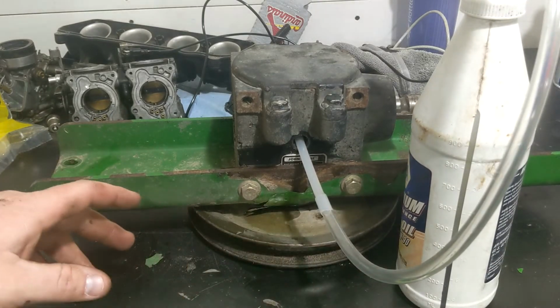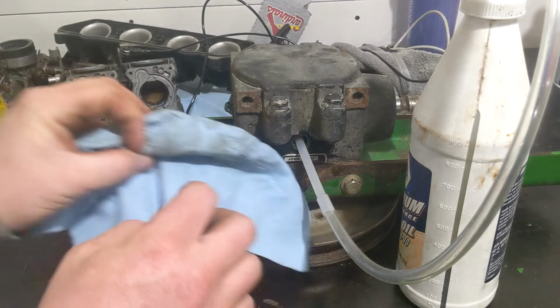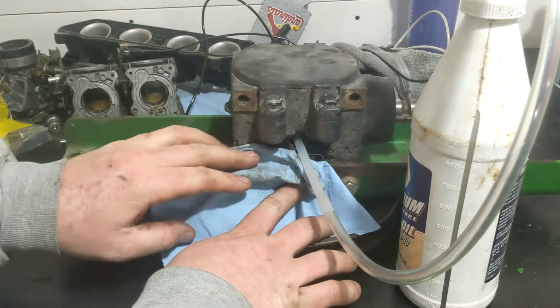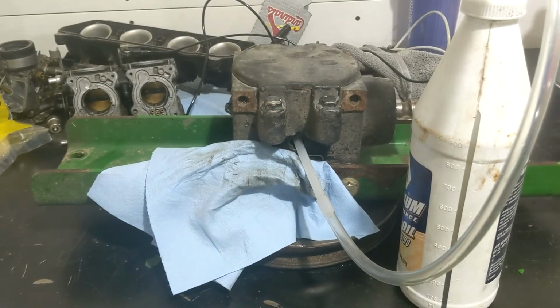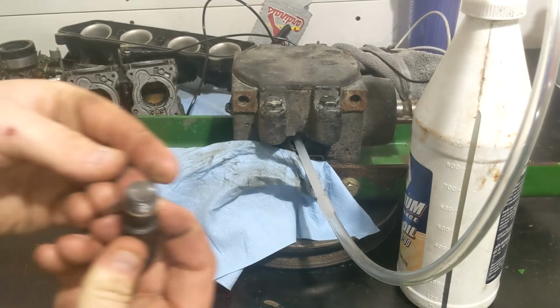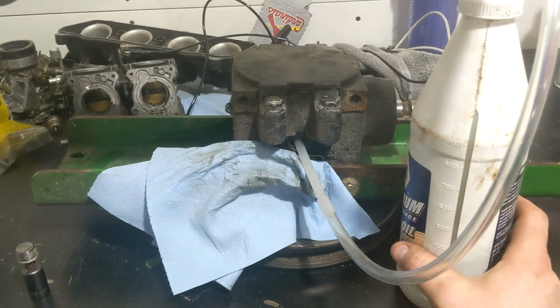But either way, it's probably not going to take all that, but I figured we'd pump it in and kind of see how much, if we could tell what we got in there. But we will be ready with the drain plug after we get it. There's nothing really on the drain plug, but see what we get pumped in here.